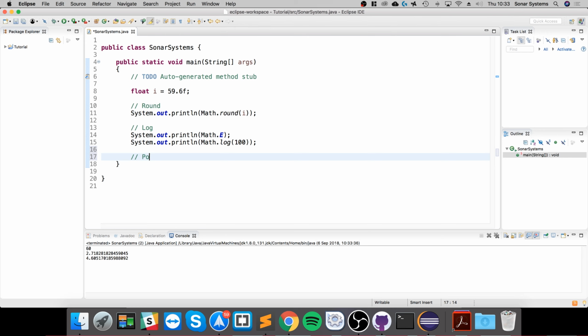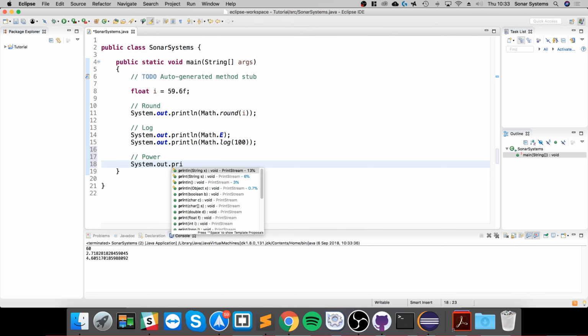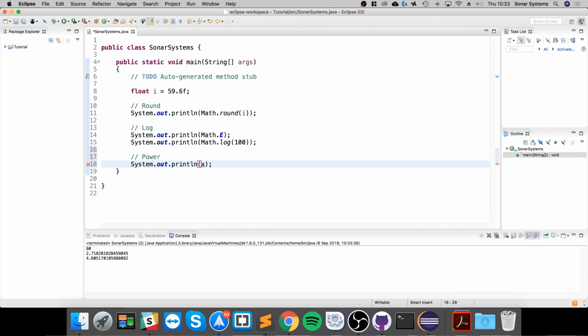So power. We're going to do System.out.println, and in here we are going to print the result of Math.pow. This is a method that is part of the Math class, and we'll be covering methods later on. In here, first of all, you specify the base number. If you specify 10, and then we put 2, it results in 100 because it's 10 squared. We can put 5 there, so we should have 5 zeros at the end of it, excluding the decimal point. 1, 2, 3, 4, 5.